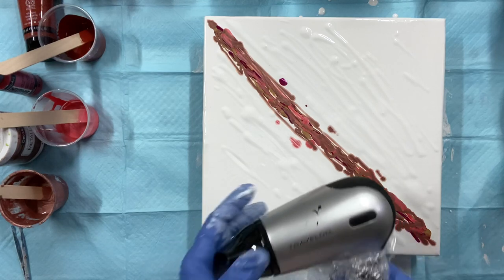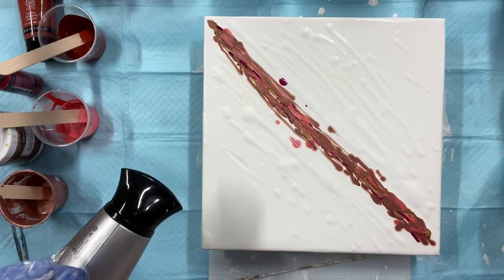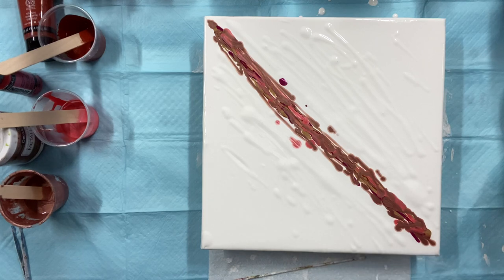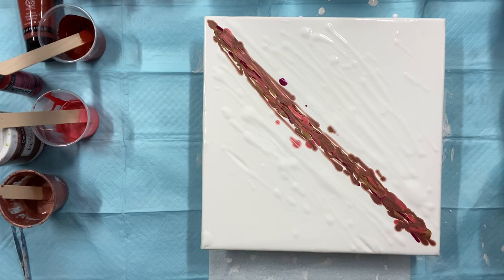Let's try this little guy. Here's my little guy. Maybe I'll hold it like this. Slow. That's high. Wow, high's not very good. Well, that doesn't work. So I'll use my other one.